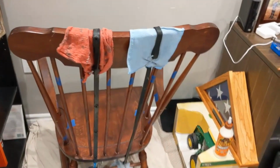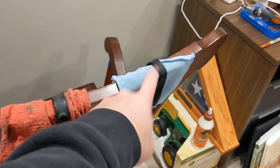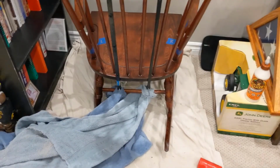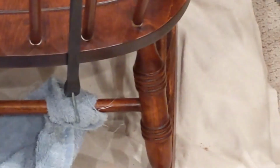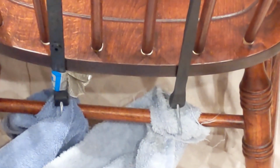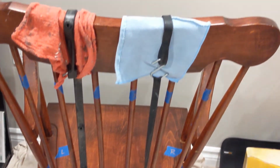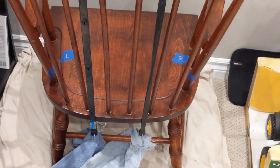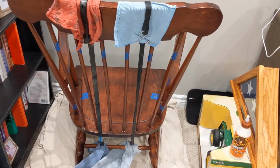Okay, check it out. I actually did use rubber stretchers, and they actually work pretty well. So wrap some rags around up here just to protect the wood. Also use the edge of towel down there so you can kind of see. I basically just drew it down to that cross brace support there, hooked it right on. Of course, again, use the towel to sort of protect the wood, and it's holding it down. It's holding it pretty tight. So I'm gonna let that go for about 20-30 minutes, and then let it set up, and we'll go from there.